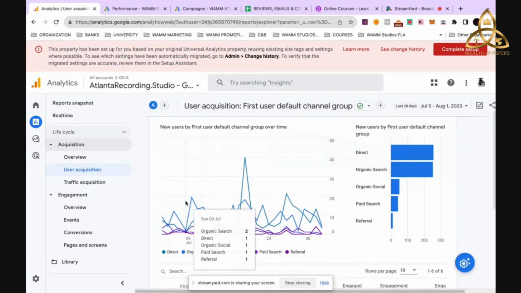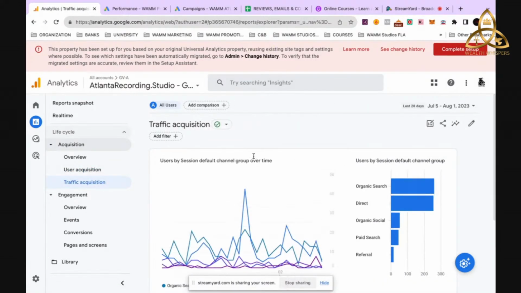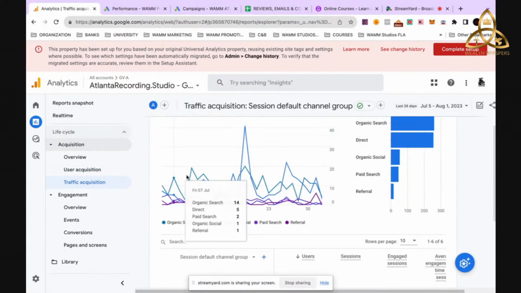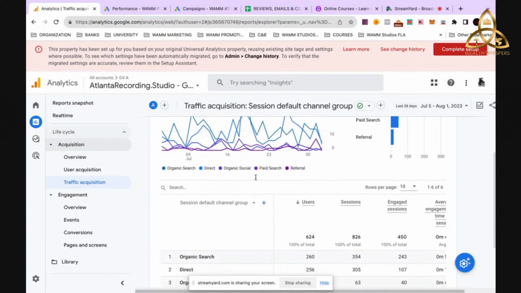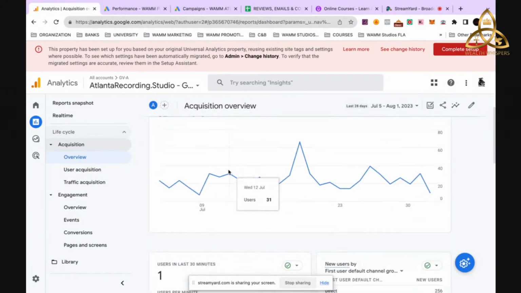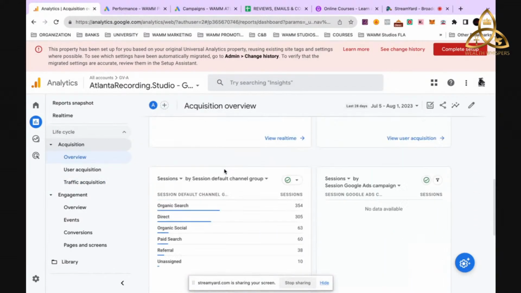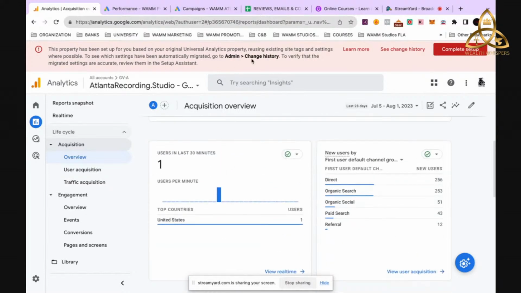But this allows me to really understand what's going on in my business, and I can capitalize on what's going on, right? So, guys, this is a lot of cool information. If I go down here to traffic acquisition, it pretty much shows me the same information. Actually, I was in the overview column. So as I scroll down, it changes. It shows me all the information that I just went over. All right. So this is Google Analytics.